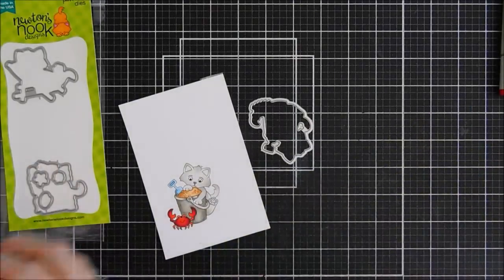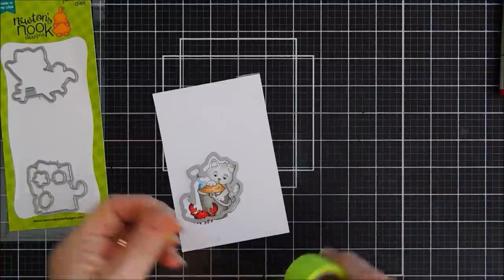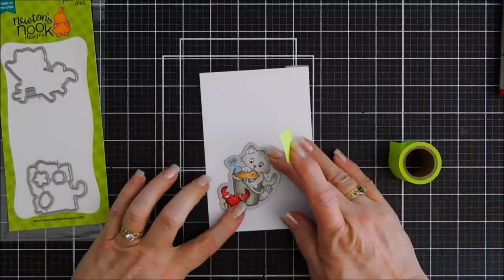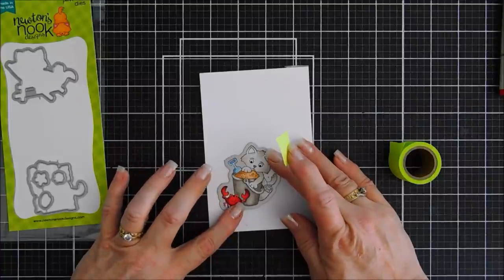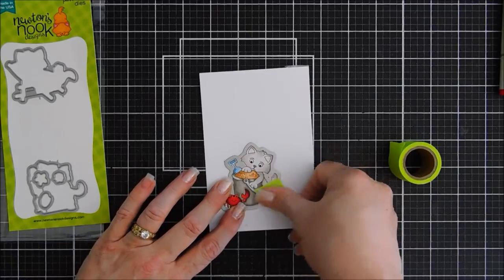Okay, coloring is all done. I went ahead and separated the coordinating die for my image, and then we're just going to tape it down and run this through the die cutting machine. Such a cute image, and you see the little crab too. I love the crab too. Okay, he is all die cut out.